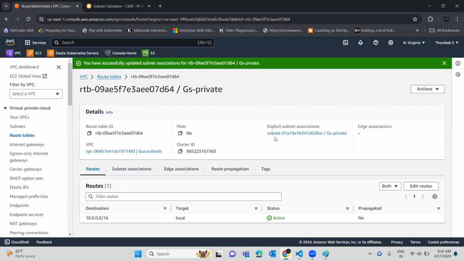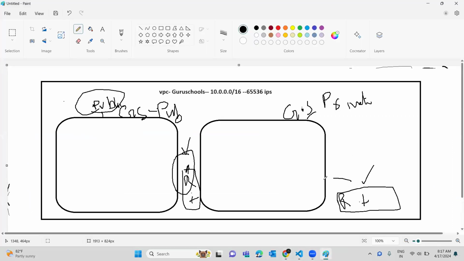Save association. Okay, now it's associated with the private. So here we can say this is associated with this route table. So whatever rules we define in the corresponding route table will automatically affect the associated subnet. Got it? That's the point.